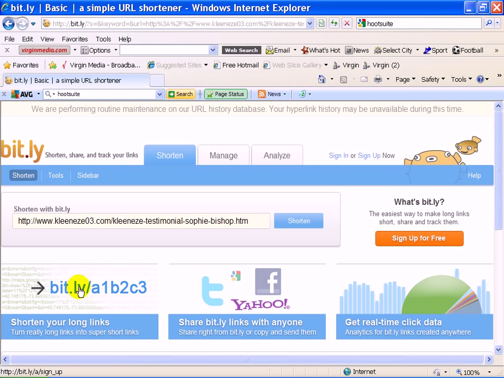So for Twitter, where you're not allowed to put that many characters, it's very simple to have something as short as that rather than as long as that, because it gives you information you can share much more easily with fewer letters. It doesn't matter on the other ones because you've got plenty of room. So you've got to sign up here for free again, and then put your username in when you go into that, and I'll come back in a second and show you how to share the information on Hootsuite.